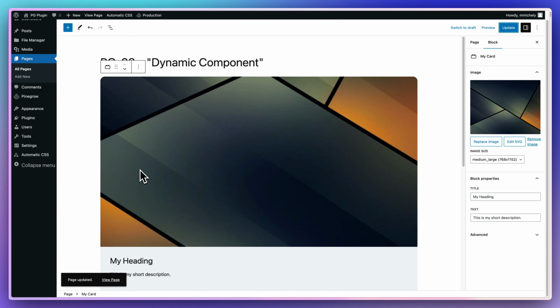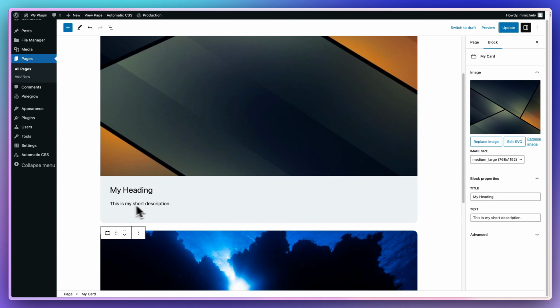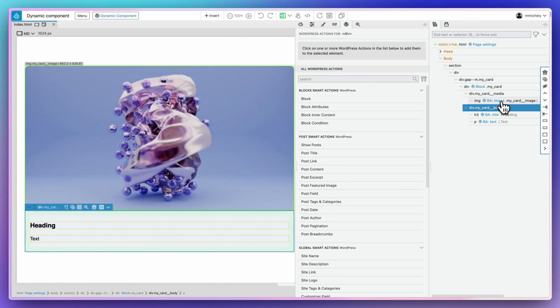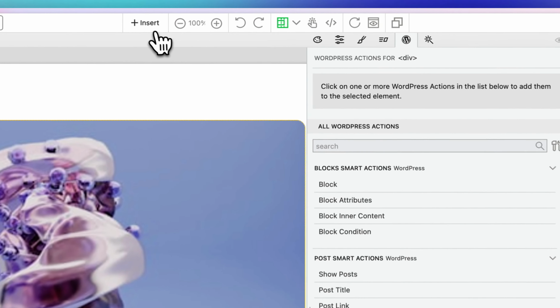And what if now something should be added to this structure? So let's take a look. We just can go to our blog here and change the structure by maybe adding an icon here.